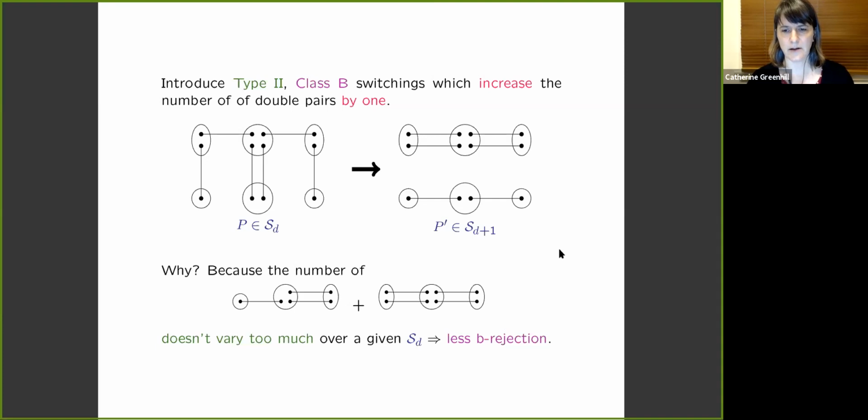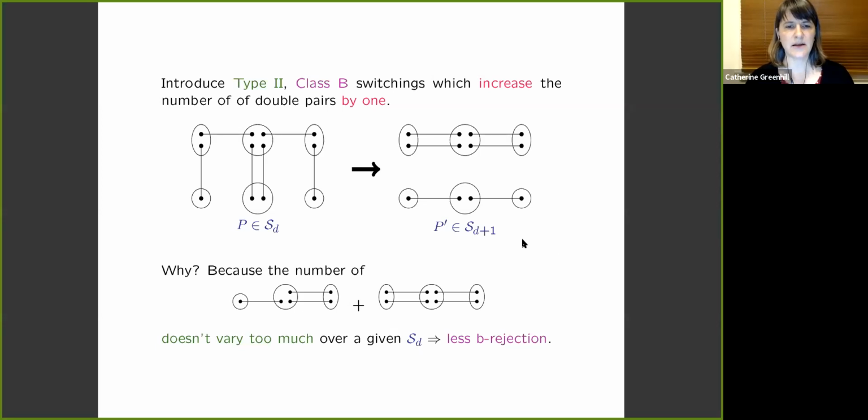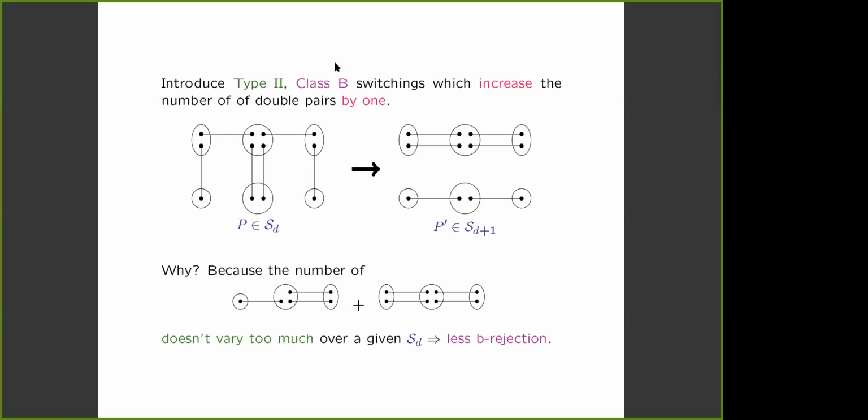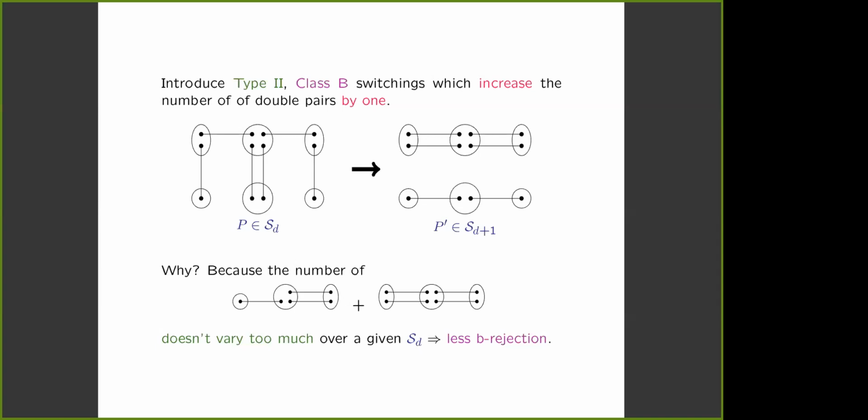I see a raised hand. Do you have a question? A quick question. Can you hear me? Yes, can you hear me, Catherine? So you mentioned, what is the name of this switching? This one is a type 2 class B. And you mentioned it is somehow strange? Oh, I find it strange. You don't have to find it strange. But if you look at the language of category theory, it is somehow called cylindrical switching. So it is at a higher level. We can talk about it later. Okay, thank you. You're welcome.